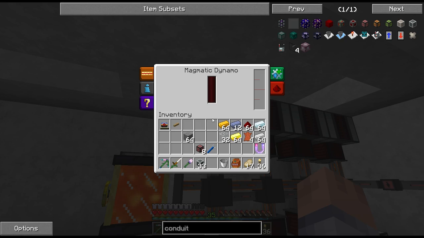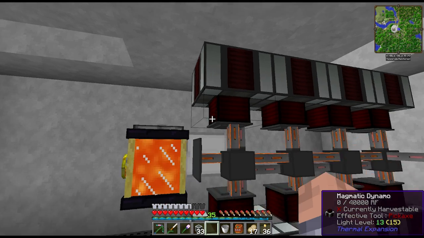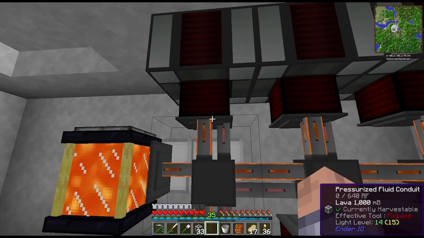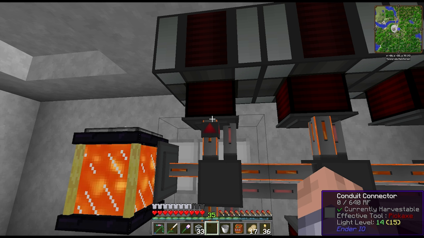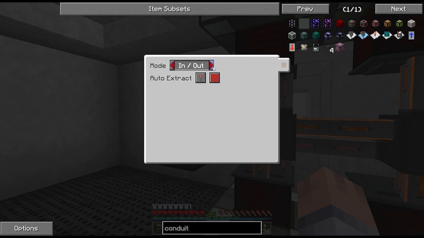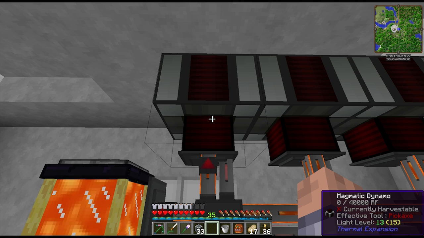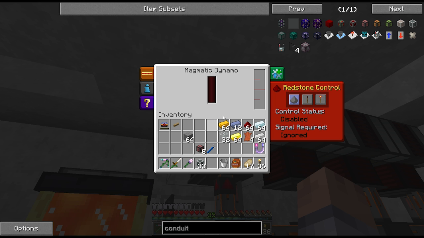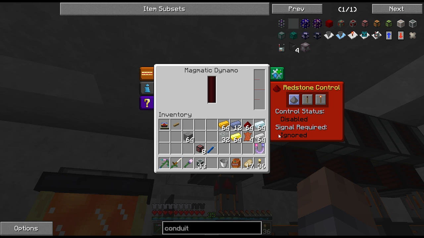No? Maybe? Okay, do I need to set them specifically? Insert. Extract, nothing. What am I missing? Magmatic Dynamo. They clearly take magma. Why does it not?